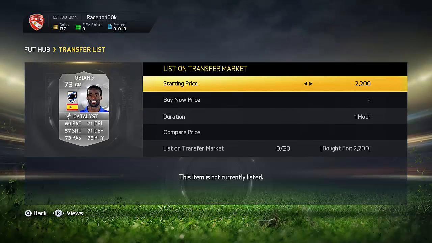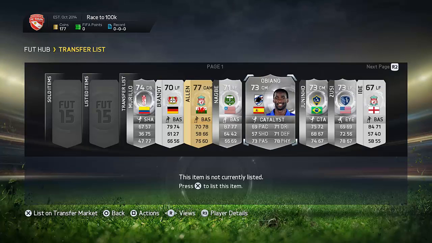Now this guy as well was a really good deal. Going to try to sell him out for 3.5k, one of the only Catalyst ones in the Serie A. Great player there, looks really decent as well.